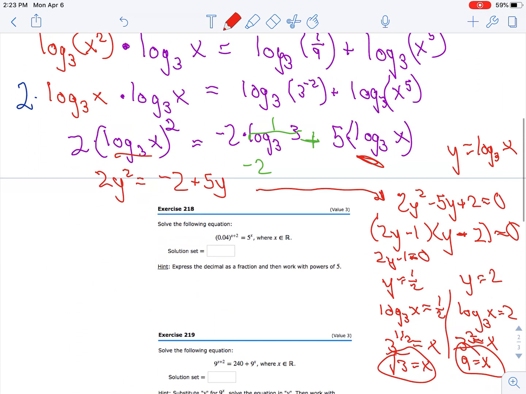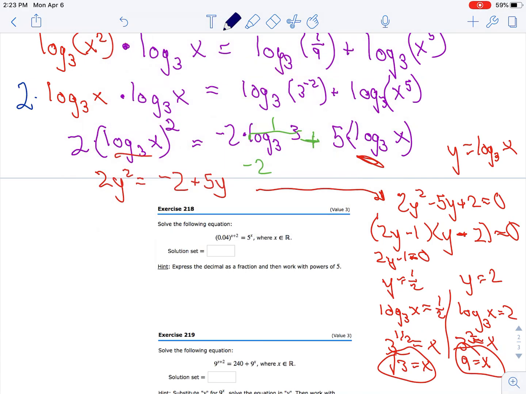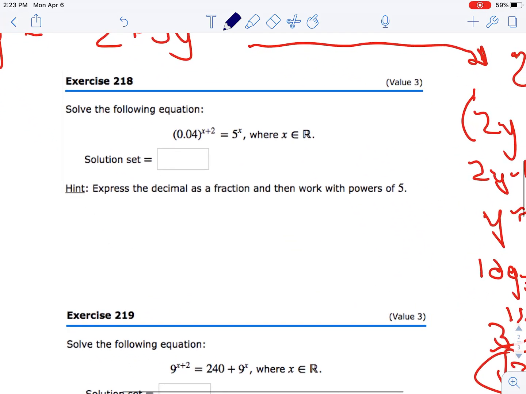They both check out. Feel free to calculate them with a calculator if you're not sure. As you go to do the rest of these, as you go to do exercise 218, for instance, hopefully you will notice that these problems, as weird as they look, will still actually be the same bases. I could write 400ths, of course. 400ths means this, right? 4 over 100.